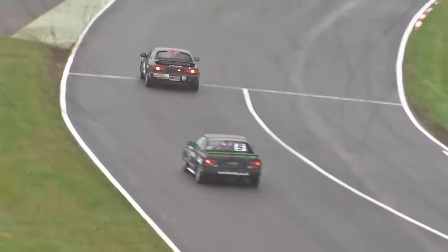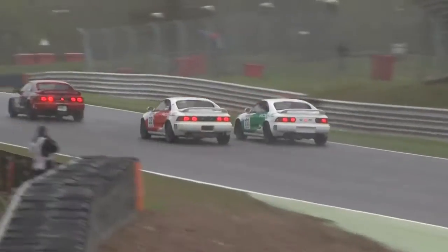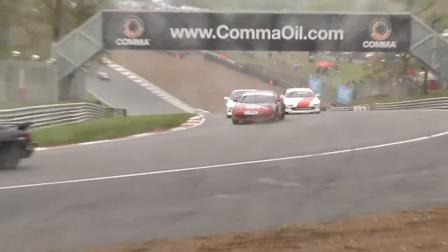There is that Mark 1 of Dave Hemingway, car number 5, and he's actually going very well indeed, up inside the top 6 overall. That, of course, a 1600cc car. The Mark 2s are 2-litre cars, and the Mark 3s, I should say, are 1.8-litre cars. They've all got different weights as well, so they'll all have different characteristics.